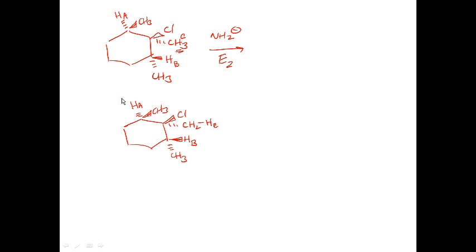Well, HA is trans to the chlorine. HB is not. It's cis to chlorine, so it could not be removed. How about HC? Well, since there's 3 hydrogens here, we have freedom of rotation, and so in this case, any of the HC hydrogens could be removed. So that means I could get two possible products. I could have my NH2 minus come in, grab that hydrogen, have that pair of electrons move there, kick off the chlorine, and so I could get product A here, which would have the double bond here.